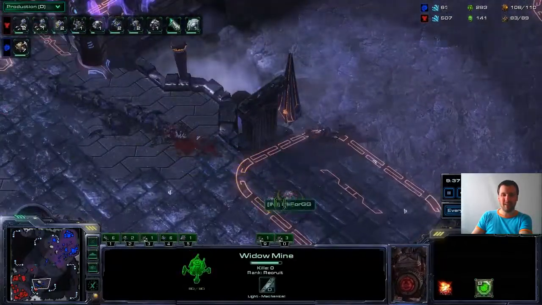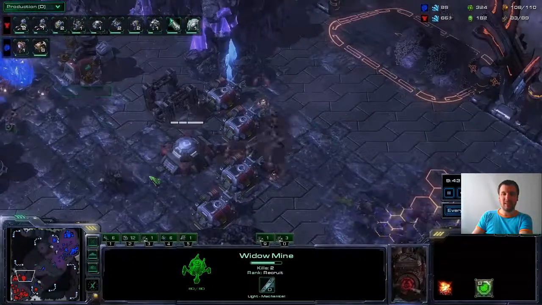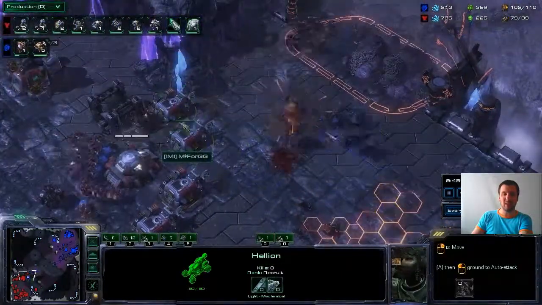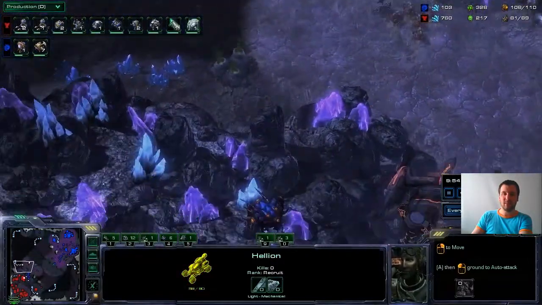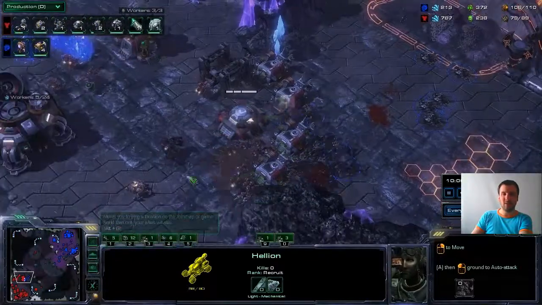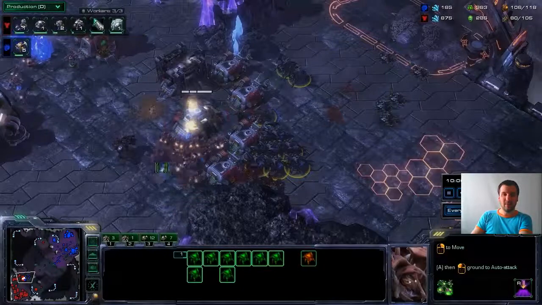Bam! 1 kill each? No, 2 kills for 1 of them. So nice damage there, and oh, the Hellions cannot get into the base because he couldn't lower his supply depots, because that would have been bad. Yeah, so 5 left. And they are going to do what? Oh, they're going to go into the enemy base. We're going to have a look at that in a moment.